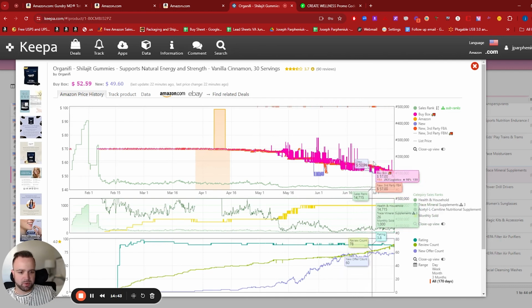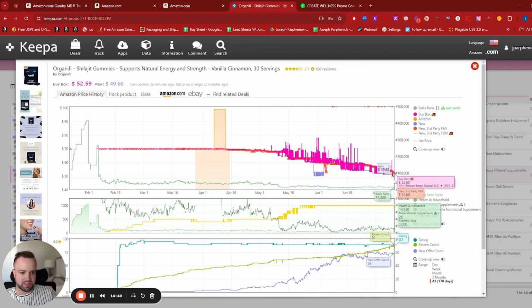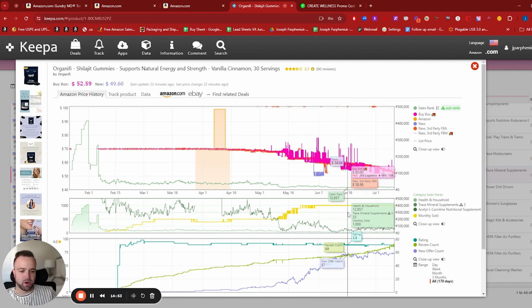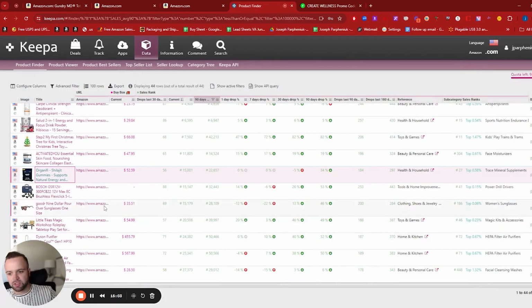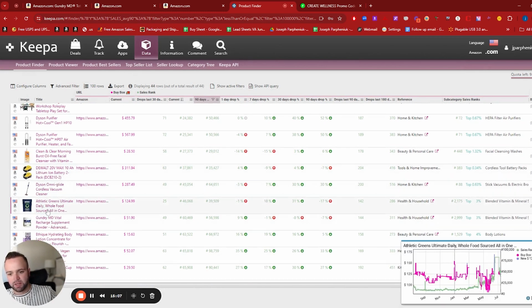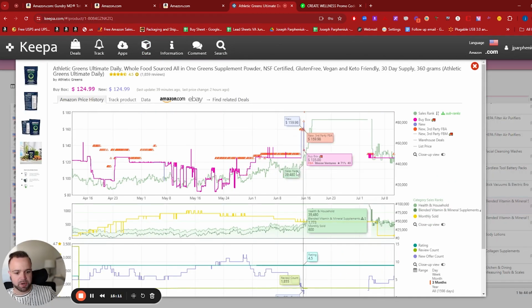This is one where you don't want to get in on it. So that's what I mean by the last one. Like if it breaks a certain point, it's going to start to really tank hard. So you want to be ultra cautious if that offer count starts to go up. Definitely don't stock too deep. And if it stays like this for a consistent period of time, eventually someone's going to start to topple the price over, as you can see right here. So that's usually what happens with tanking. The offer count keeps going up and up, and then it ends up tanking. And if anyone does find this product, highly recommend avoiding it.